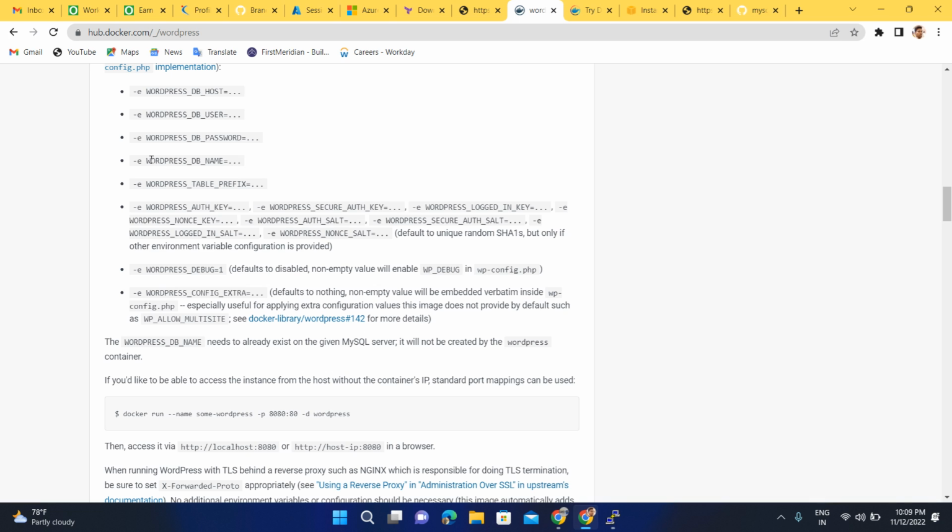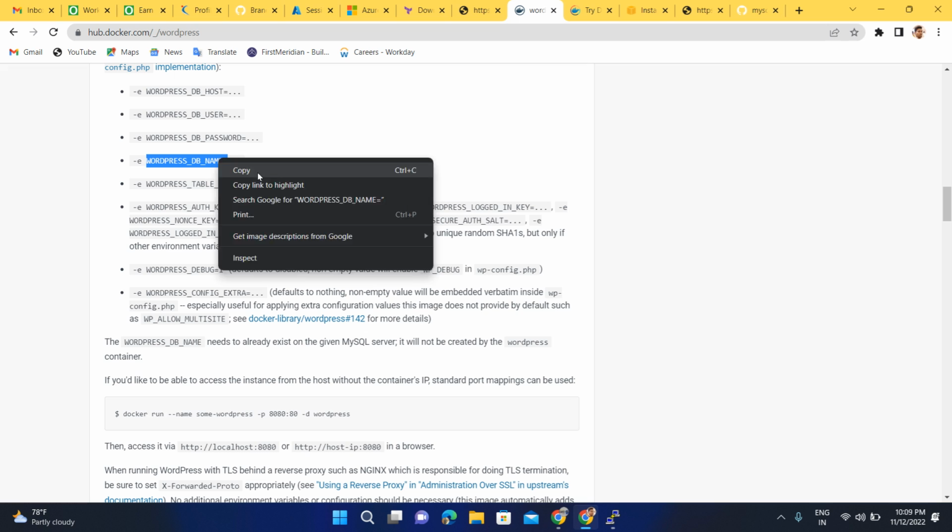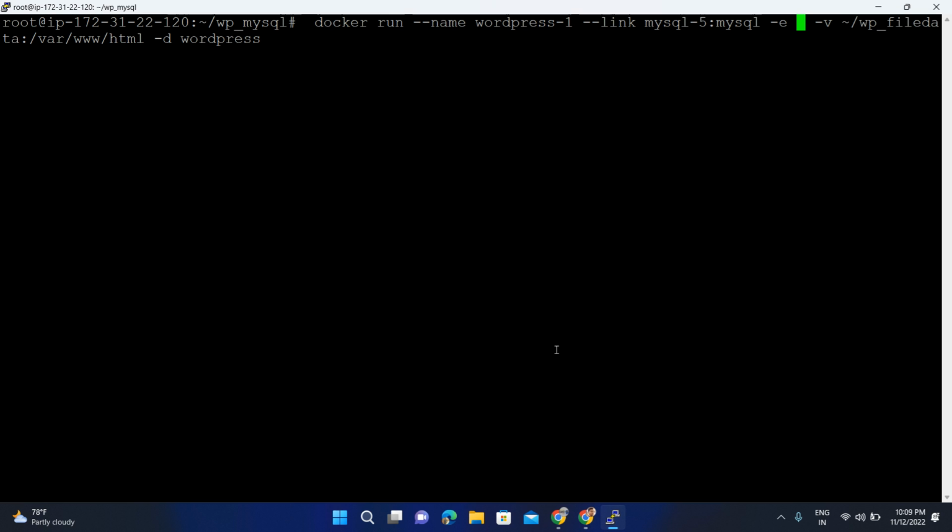We'll take this one, WORDPRESS_DB_NAME equal to, copy and paste it, equal to some name, I will give admin. That's it, small letters, and click enter.